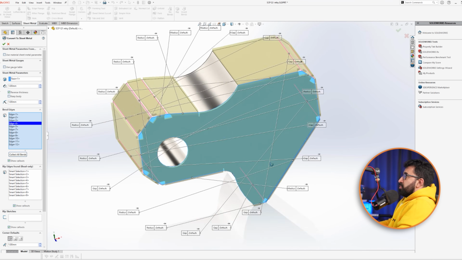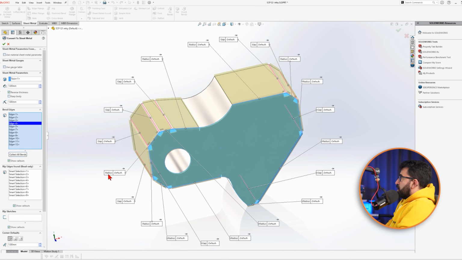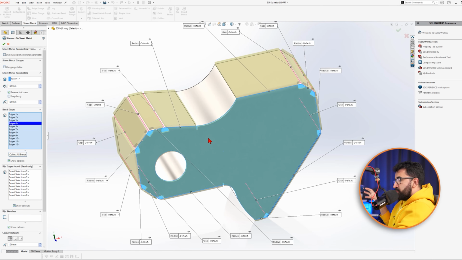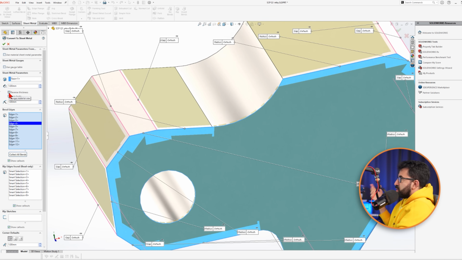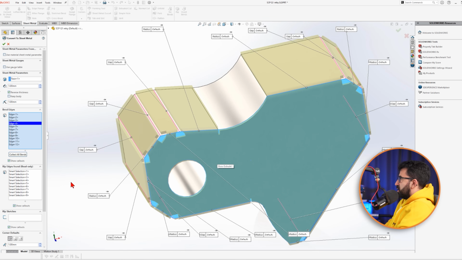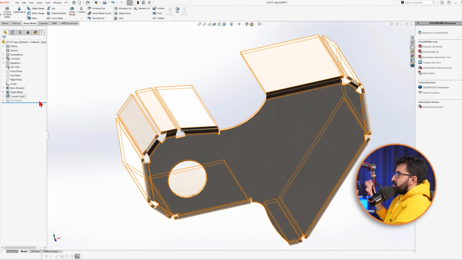And yeah, so before I just click OK, there are things you should pay attention to, especially in the exam, because sometimes they ask you to put the sheet metal within the solid body. Sometimes you should put the solid body within the sheet metal, one way or the other. So that's how you do it, reverse thickness, okay? If I check that, it goes on the inside. Sorry, if I uncheck that, it goes outside. And you could just do some corner treatments, set the defaults and click OK. Let's just, one thing, keep body or remove body.